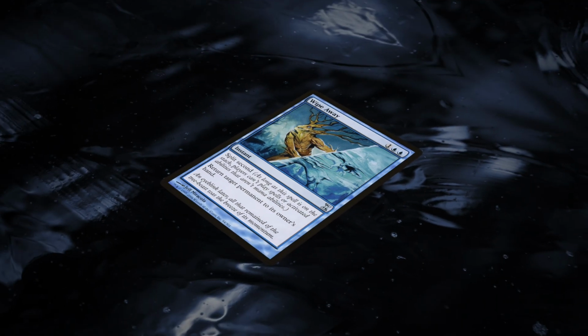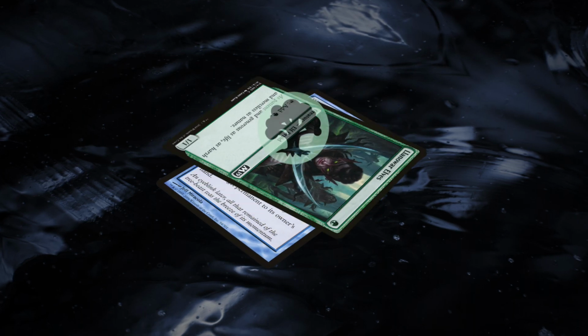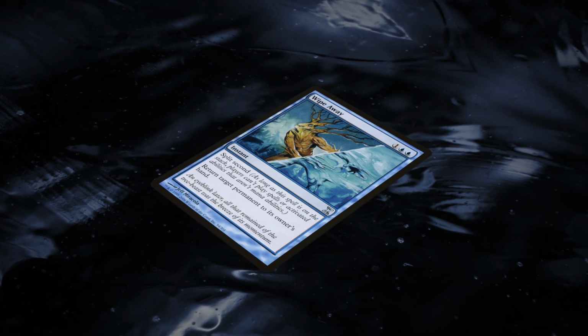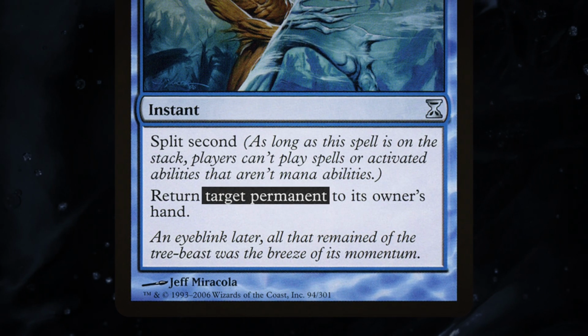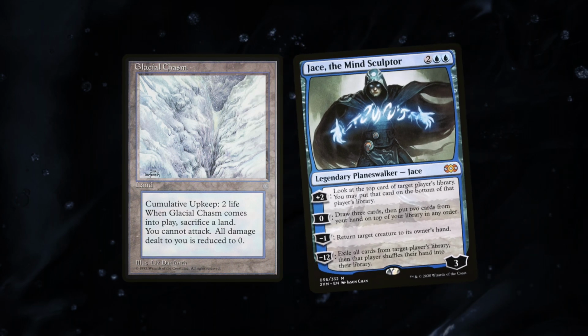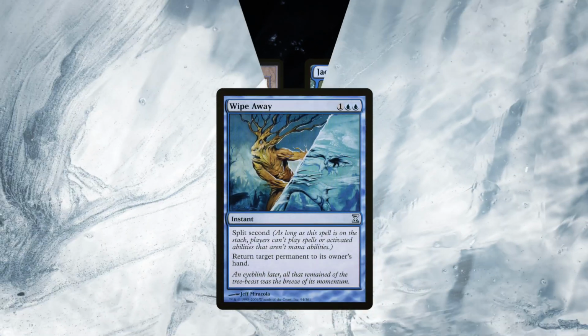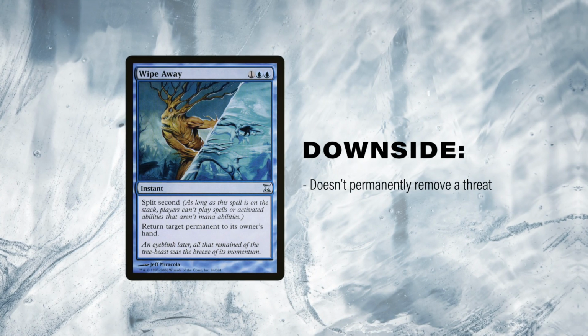Split Second makes this spell effectively uncounterable, but also prevents any response outside of a mana ability or unmorphing a creature. This means that most of the time, your spell is going through. On top of that, you can return any kind of permanent, including lands or planeswalkers. You can even bounce your own permanents to save them from removal. The downside is that it doesn't permanently remove a threat, only delaying it until later.